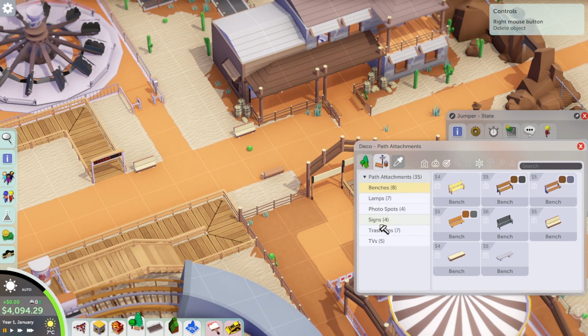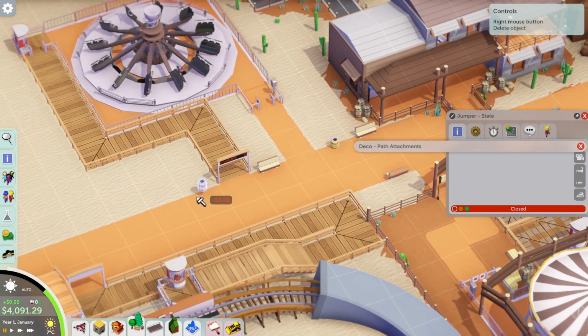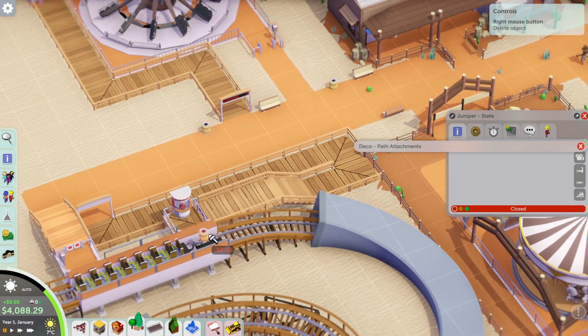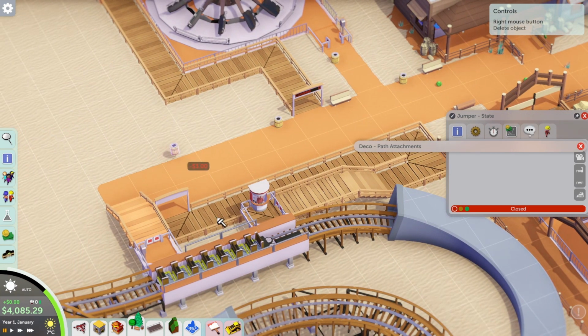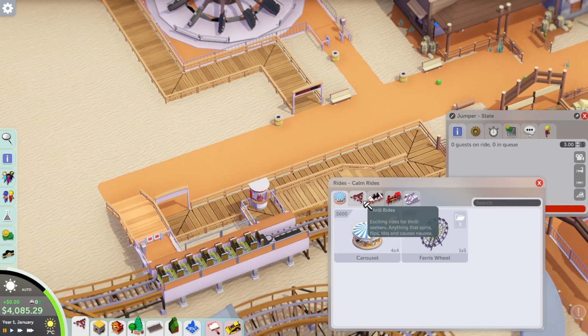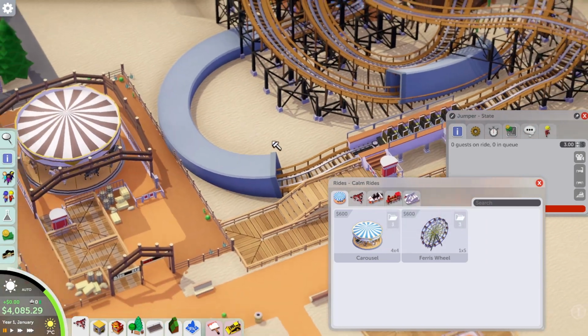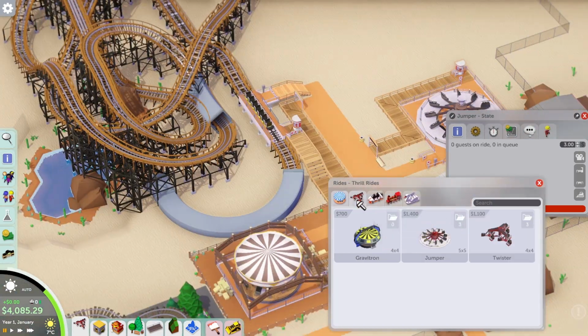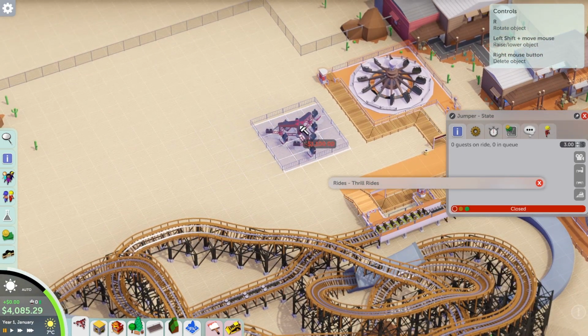Alright. And then we need some trash bins. You know what? We'll go with these. They look nice and basic, I'd say. Get those in place. Gonna get a twister out here as well.